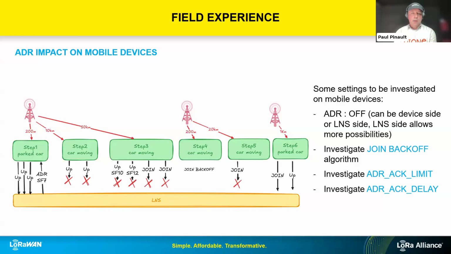Yeah, so in my example, in step 6, we are joining, so it's okay. In fact, the problem in step 3 illustrates that ADR is not like if you are SF7, it will stay SF7 forever. In ADR implementation, if the device is not able to communicate with the network, after a certain time it decides to increase the spreading factor to get more chance to join the network. In my case, we are far away from the network, so that's impossible. I also want to show that after a certain time, due to the ADR ACK limit and ACK delay, the device decides to rejoin, and so it starts a join process.